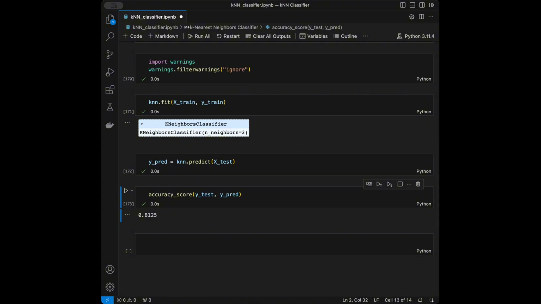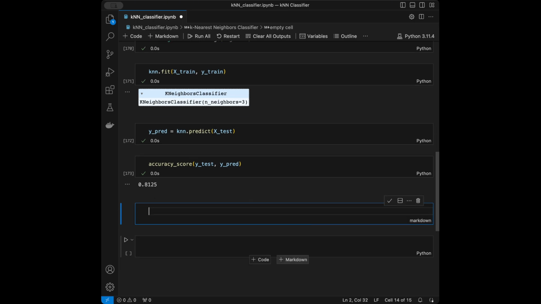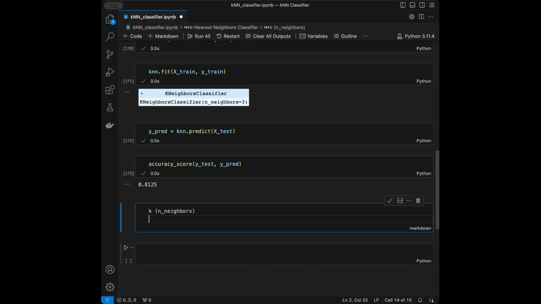Next up, let's talk about the parameters of this model. We are going to be talking about three parameters. Firstly, K, which we can also refer to as the number of neighbors. This is the number of nearest neighbors, simple. And we have weights. It determines how each neighbor contributes to the classification. It can be uniform or distance. Uniform means all neighbors contribute equally, and it's the default. By distance, neighbors contribute proportionally to their distance. You can think of it like closer neighbors have a stronger influence.